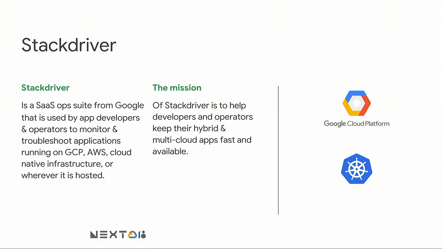We'll be showing you Stackdriver today, so a little bit of an intro on Stackdriver. It's a SaaS ops suite from Google, used by app devs and operators to monitor and troubleshoot their applications on GCP, on AWS, and on-prem. And our mission at Stackdriver is to help developers and operators keep hybrid and multi-cloud apps fast and available.